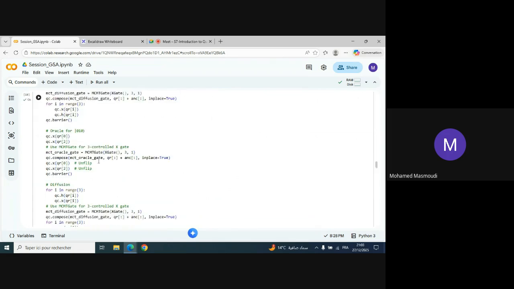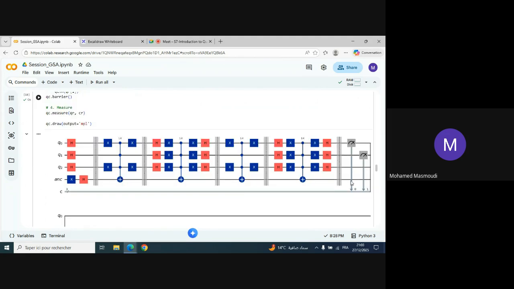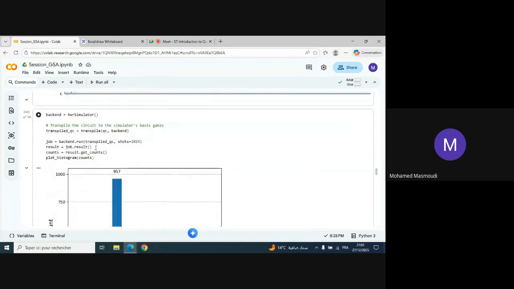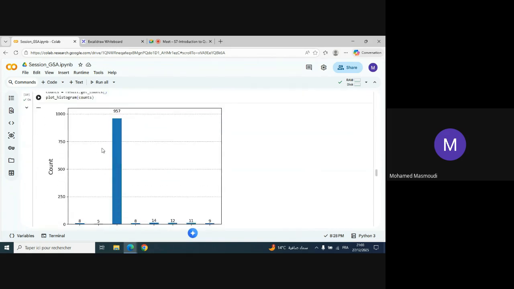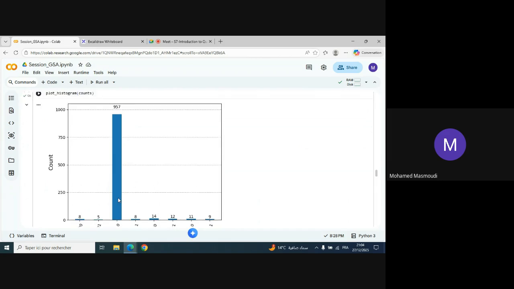And if we repeat it twice, here we do an oracle that highlights and introduces a phase flip for the quantum base state Ket 010, and then a diffusion operator, and then the same oracle once more, and then the same diffusion operator once more. We do consecutive measurements with the same simulator, and we get even better results. Here, the non-search elements are approximately not seen at all, and only the marked element, the search element, is seen with a very big probability of observance.